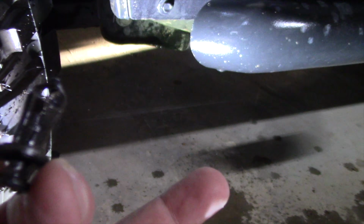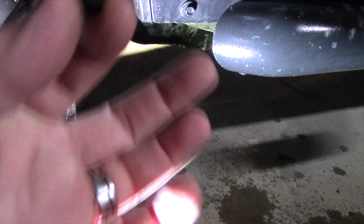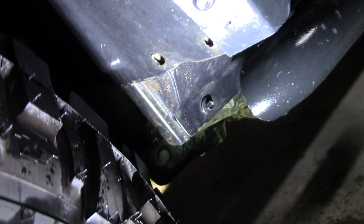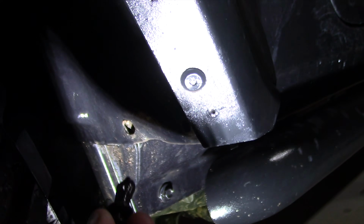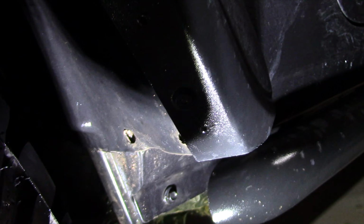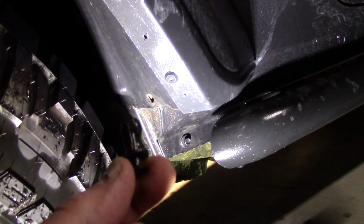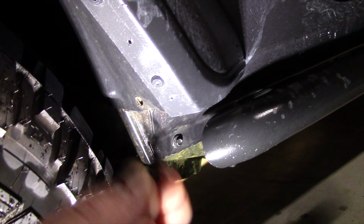Okay, so these are the push pegs that come out. You just pull the tab right there and then pull them out. They'll go back in. Kind of hard to video this and do the job at the same time. So I'm going to stick it up there and then I'll show you when I'm done. In the shop it's not real light, but it's super cold outside. But we'll put them in those two holes here. Stick it up there, then we'll put the screws in it.